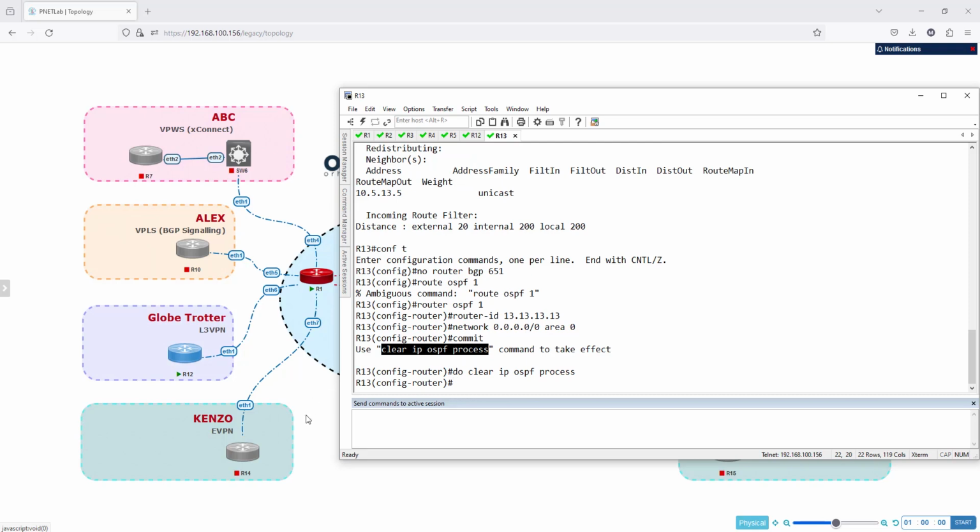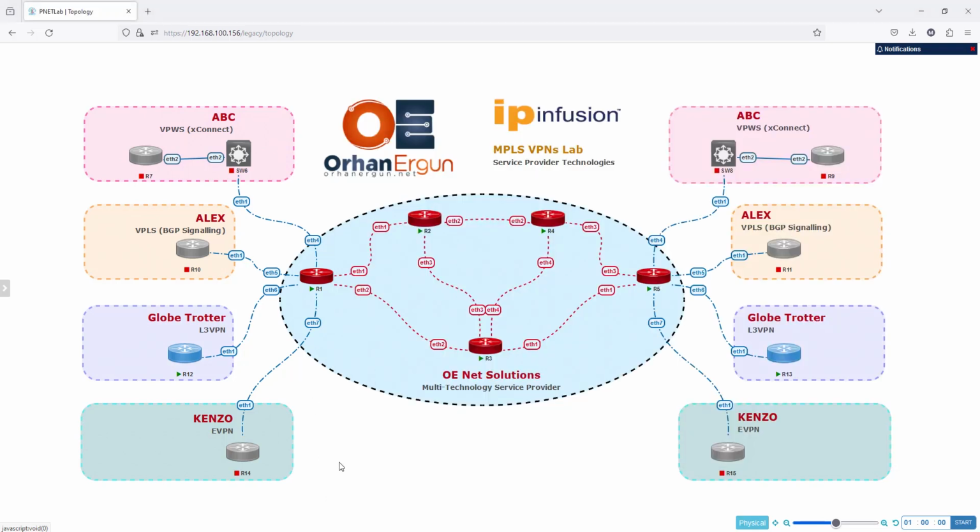Now the next thing that I want to do is to go to my provider edges, which is router 1 and router 5. And on this specific interface, which is under VRF, I'm going to configure ospf. First of all, I want to show you the configuration in case you are doing everything afresh, so that you can just kind of catch up with me. And after that, we are going to configure ospf.